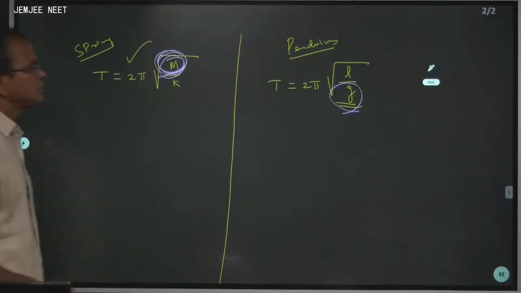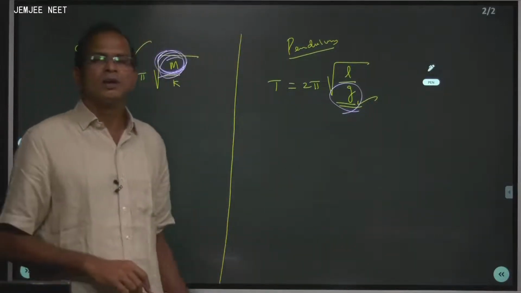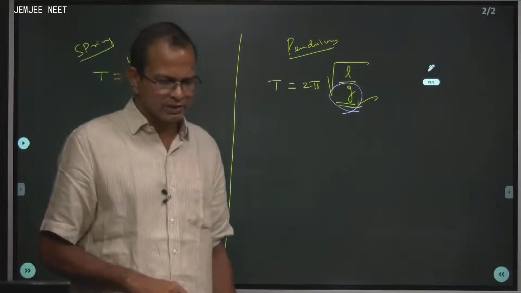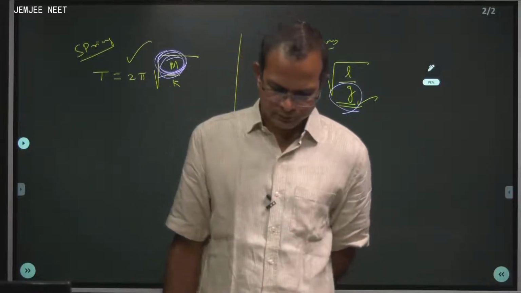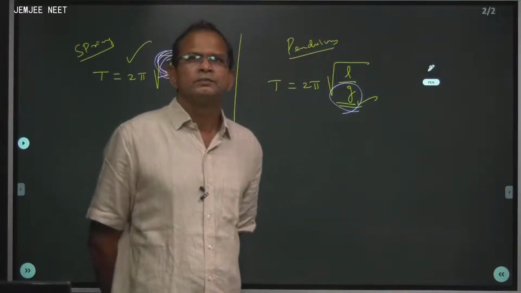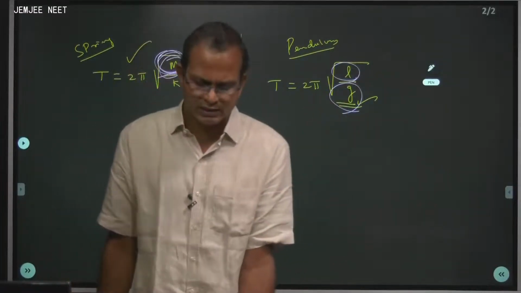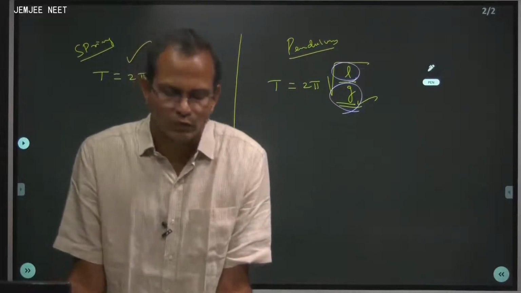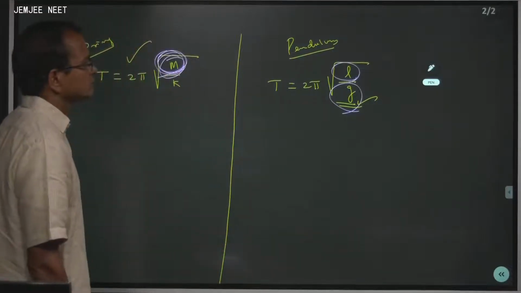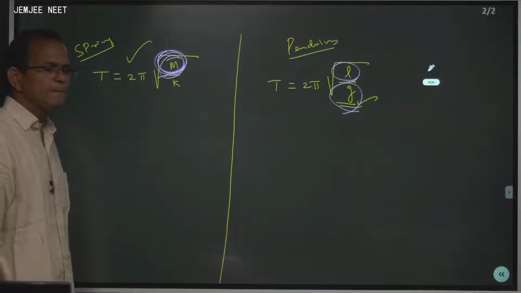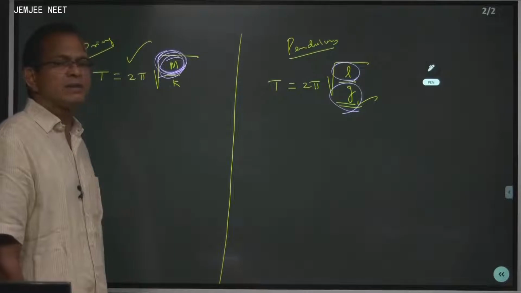Yes, sir. So effective gravity plays a role in one, does not play a role in the other. Accordingly, we have to change the formula. Come on, Kana, some doubt, come on. In simple pendulum, if the length is same, the time will be same for anyone. Only L is the difference. Yes, come on. If the length is same, whatever may be the mass, the time period is same. You are right. Any other doubt, Kana?